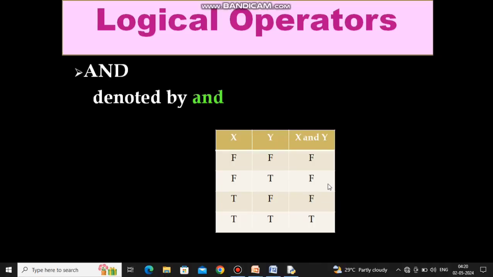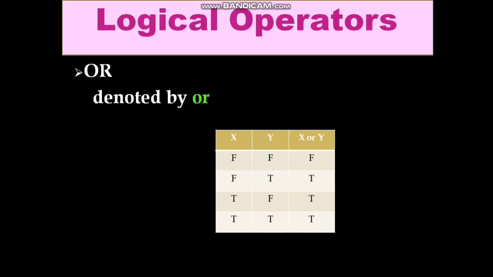Now let's go to the next logical operator. The next logical operator is logical OR. It is denoted by small or. Here you have the truth table for the logical OR operator. This operator evaluates to true if any one of the expressions involved evaluates to true, which means even if one of the inputs is true, immediately your output will be true. You don't have to evaluate the other expressions at all.